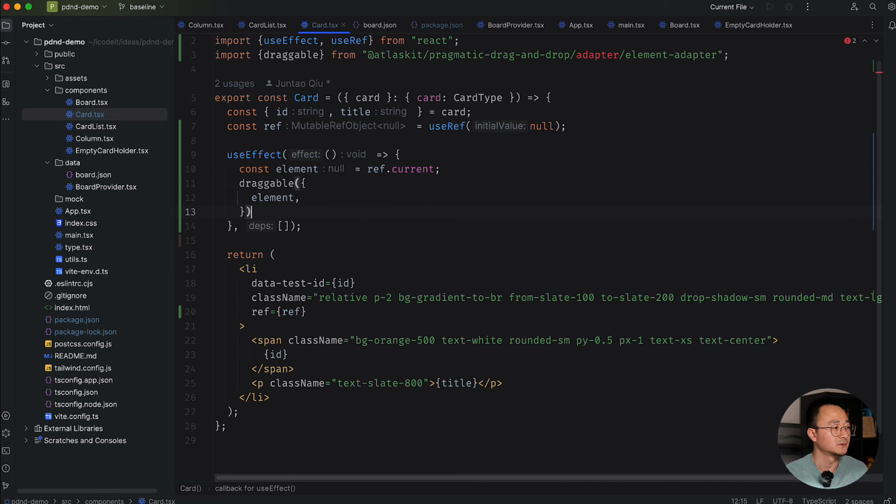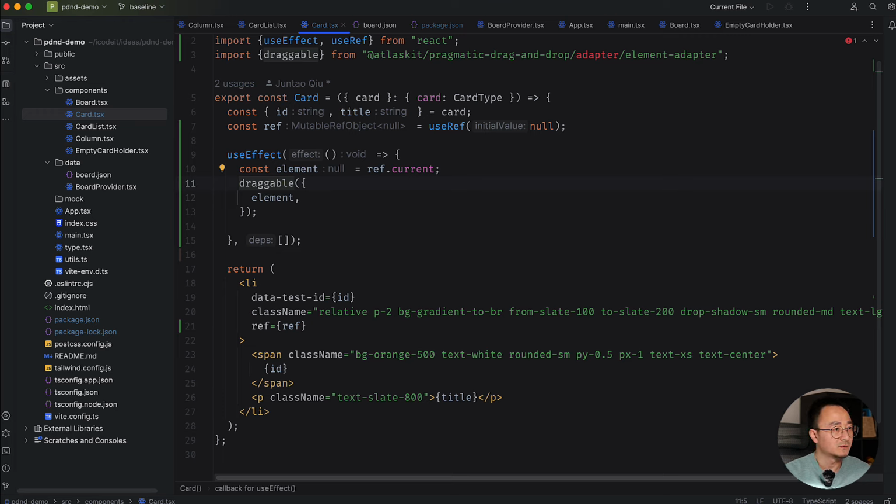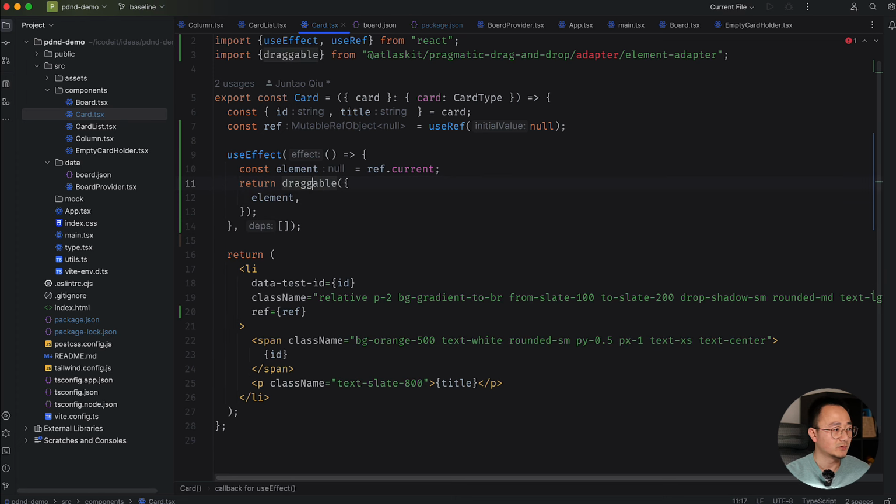Because it's already a very popular problem, draggable already returns the cleanup function itself. So if we simply do this, the draggable returns a cleanup, and then inside the useEffect, we return that cleanup function, and that function will be called when the card is unmounting. So basically, that will clean up everything it registered. That's exactly what we need.